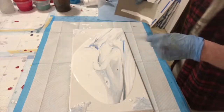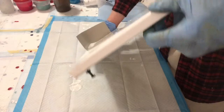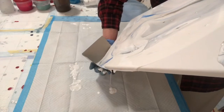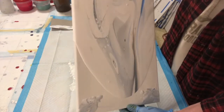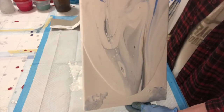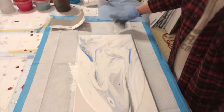I think this is gonna be pretty. Turn it this way, maybe you can see it better. You saw no more blue than I had. Now it's coming through. And it's looking like a pony down there. Is that a bubble? I think so.